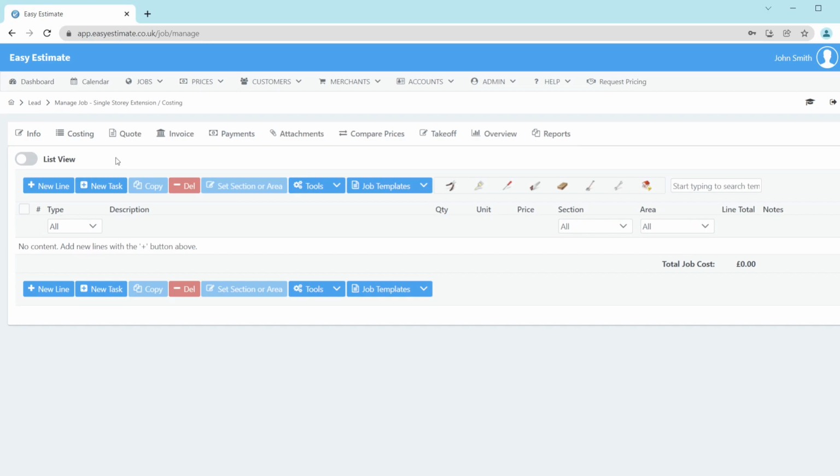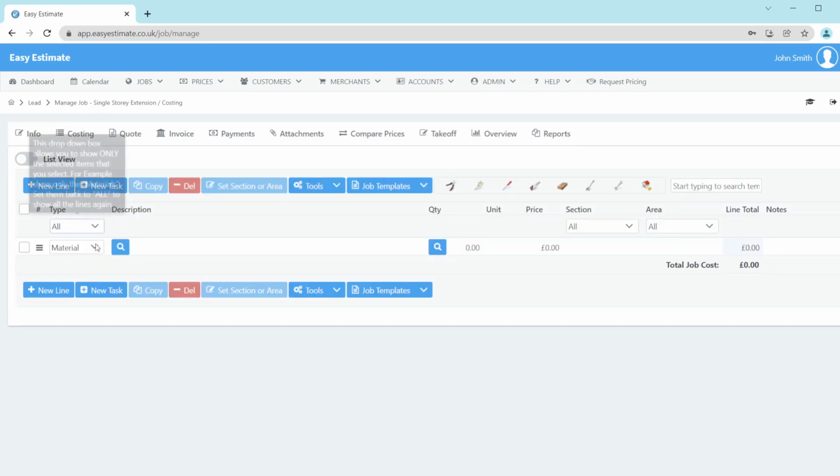To start with, just press the new line from the costing sheet menu to put a new line onto the costing sheet. As we explain what each box does, we will put some example data into the system. On this first example, we will be adding a single manual line, but in a short while, we will add in a calculator to show other options.